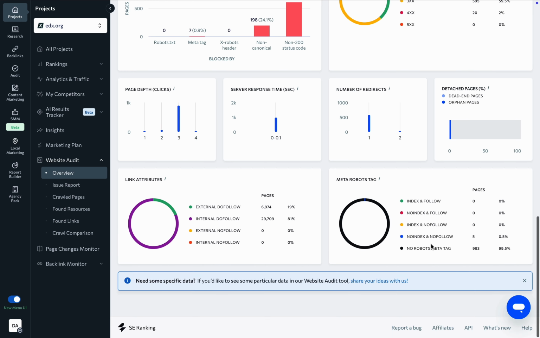At the end of the report, there are 2 graphs that display valuable insights. One graph gives a visual representation of how links are distributed in relation to different attributes, while the other provides an overview of how pages are affected by different directives used by search engine bots. By the way, you can just click on a metric to get a list of every relevant page. And that's the quick overview.